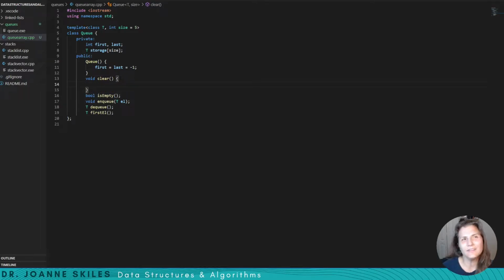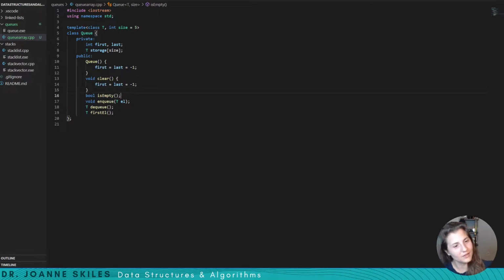And in this scenario, we're not going to worry about deallocating memory or any of those things. We're just going to treat clear as the simplest implementation that we can do. And in this case, when we clear our queue, we are making our queue empty. So it's like the queue has been reinitialized again. We can take our code from when we constructed our queue, and that's what we would use for clear.